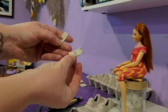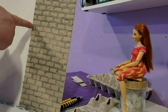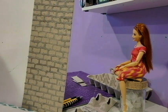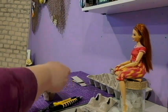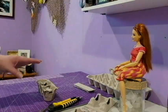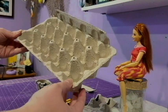And also, I'm keeping these smaller bits, because, as you can see in my original wall, half bricks on the outside on both sides. You never know if you're going to need half bricks, quarter bricks. So I keep the little pieces as well, just in case. And then you can use all your quote-unquote perfect-ish bricks for the bulk of it, and use all the little scraps for all your little fill-in bits. And once the bulk of all your straight pieces are done, then you can go in and use the other parts of the egg carton.